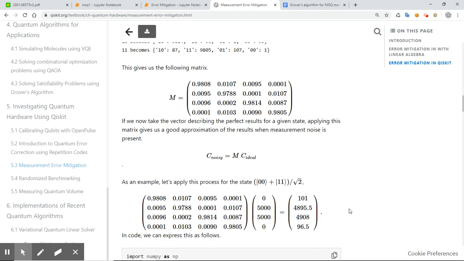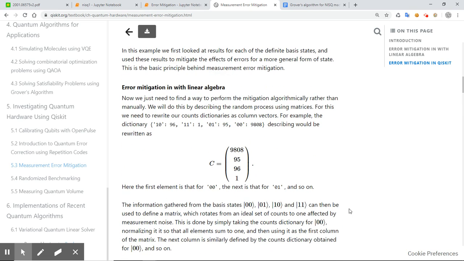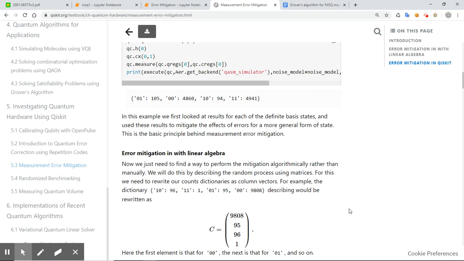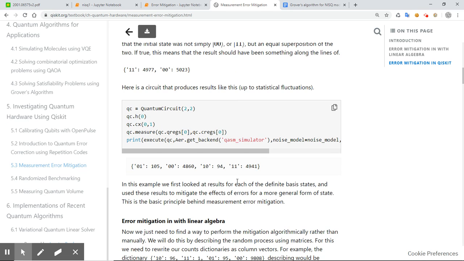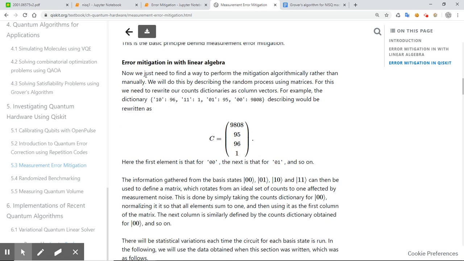So then here comes the math. In this example, we first look at the results for each of the definite basis states, but I don't see where the mitigation has been done here. Now we just need to find a way to perform mitigation algorithmically rather than manually. We'll do this by describing the noise processing matrices. For this, we need to rewrite our counts dictionaries as column vectors.